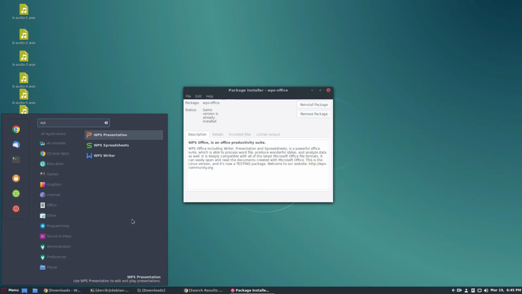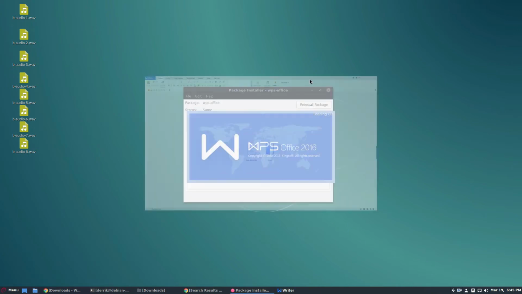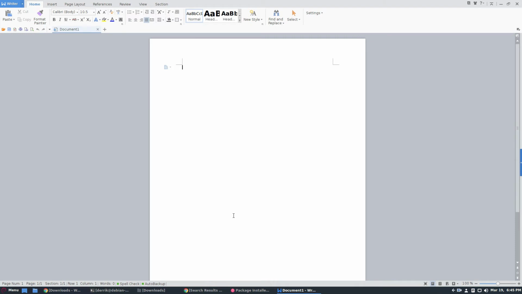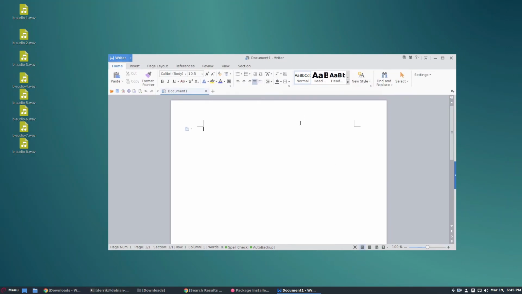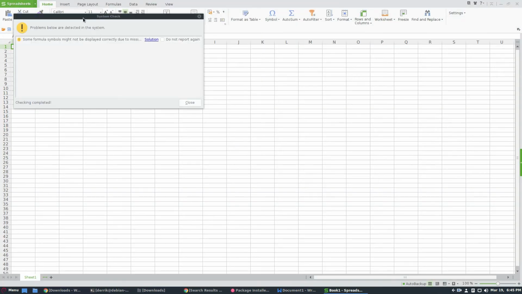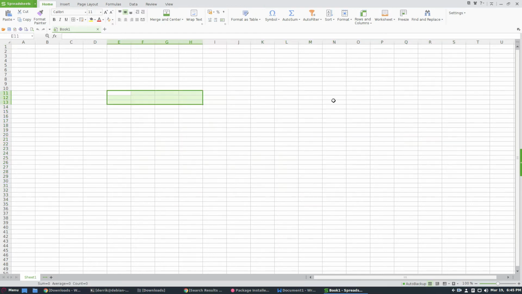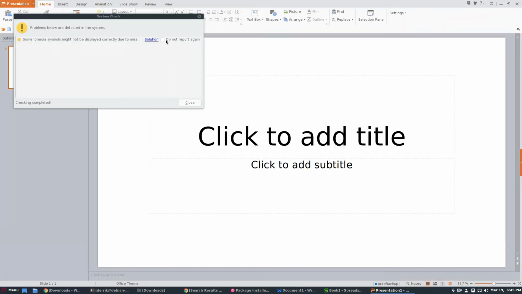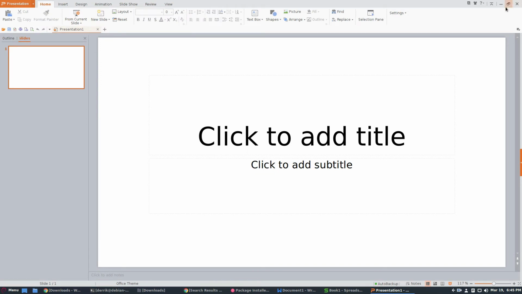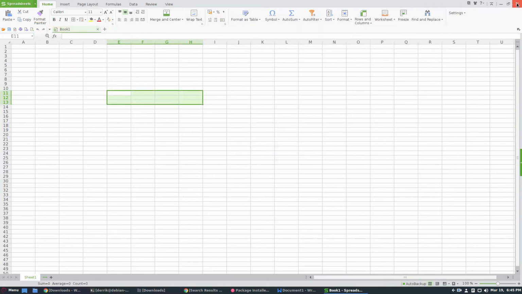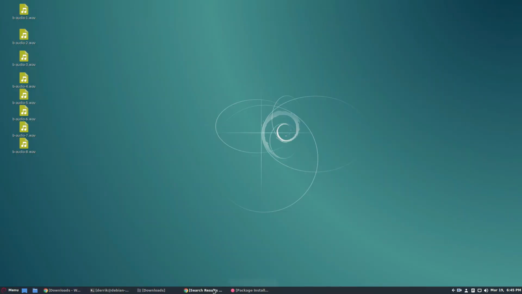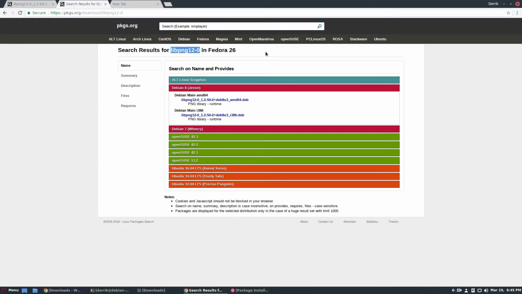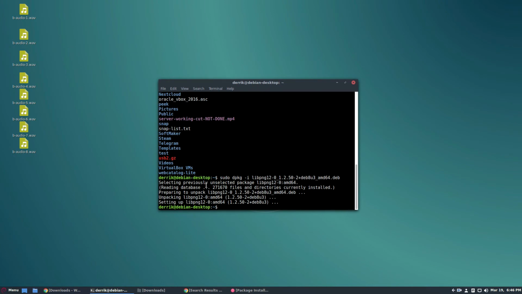Once it's installed, you can look for WPS Office in your menu, and we see we have presentation, spreadsheets, and writer. If we open up writer, we see we have our WPS Office application that we can use to write documents. We can search for our spreadsheets if we want to do something like Microsoft Excel, add some numbers, and we have presentation as well, which lets us make, excuse me, PowerPoint presentations. I get confused sometimes. But that is the Debian way of installing it. If for some reason you can't find libpng, just go to pkgs.org and search for it, download the latest link, and install that. And it should be good.